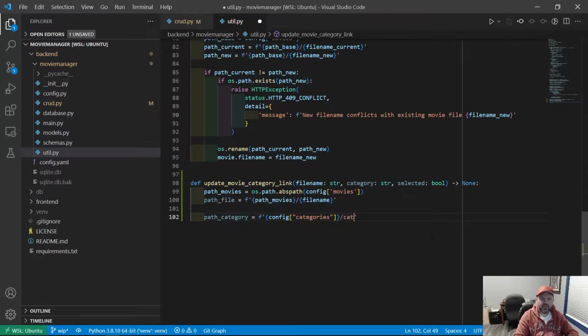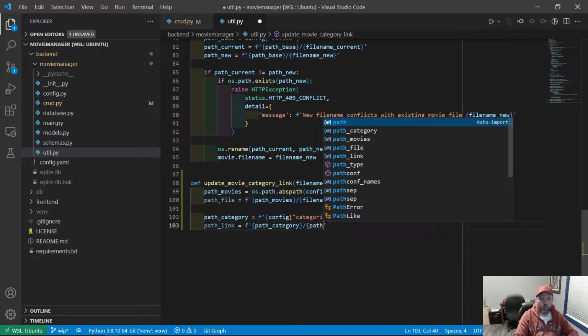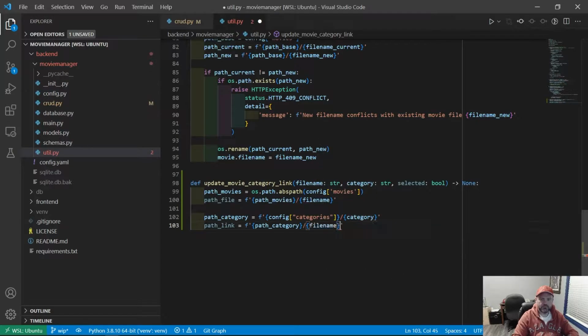Then we have the actual category itself. So that's a path to our category. Next, we need to make the actual symlink path. And just like the file above, the link is simply going to be an F string of the path category with the file name. All right, so now we have all the paths that we need.